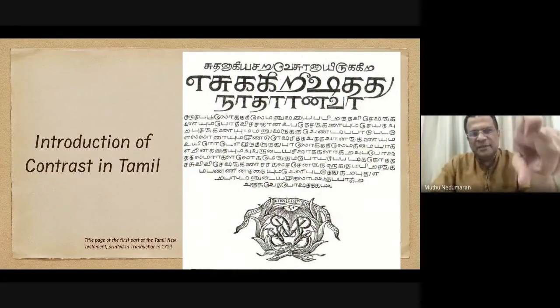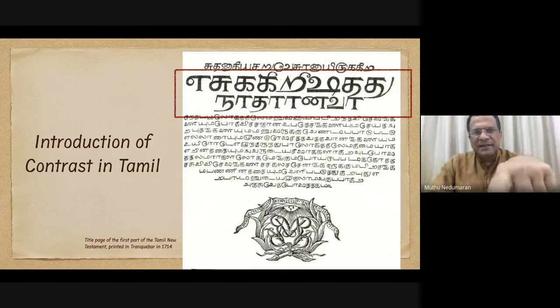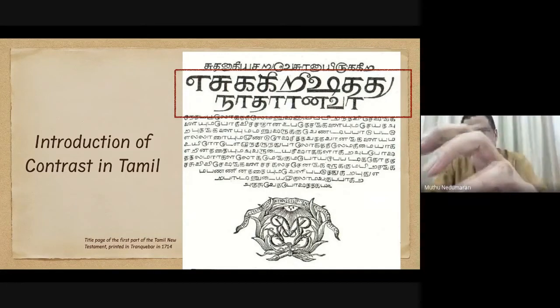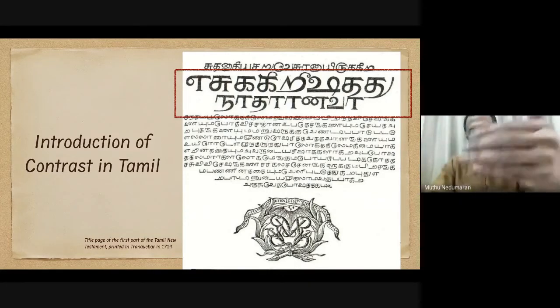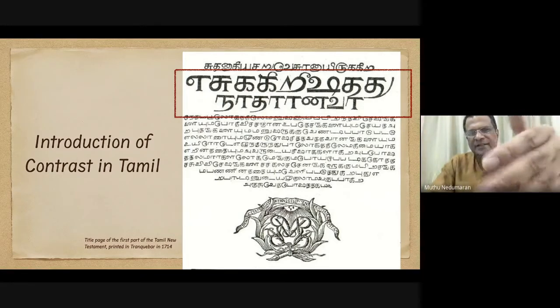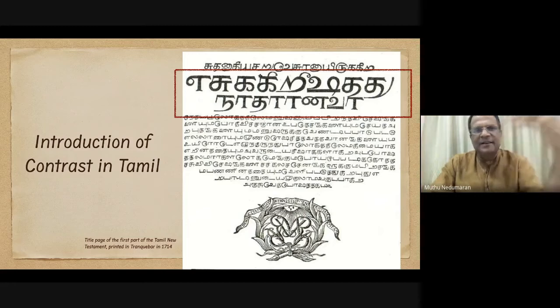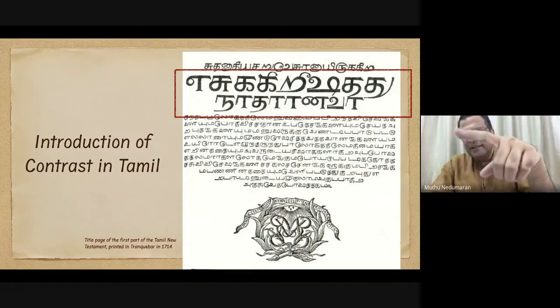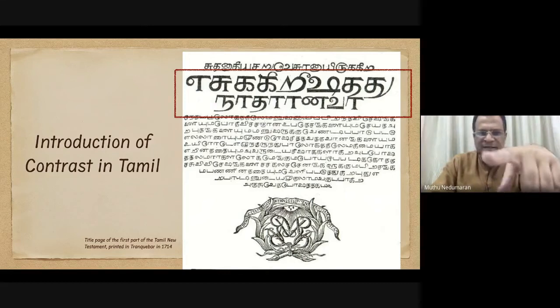Can you see that top part now? This letter forms is where they first introduced contrast. By contrast, I mean thick and thin stroke movements in Tamil. This is not native to Tamil. It's native to Latin, and that got introduced later. So it's not an influence of calligraphy, but it's an influence of this Latin punch cutters who designed this typeface and thought that, hey, this stroke should be thin, this stroke should be thick.